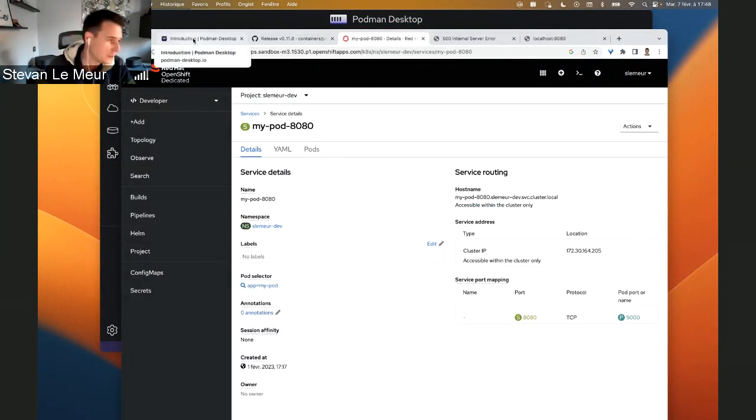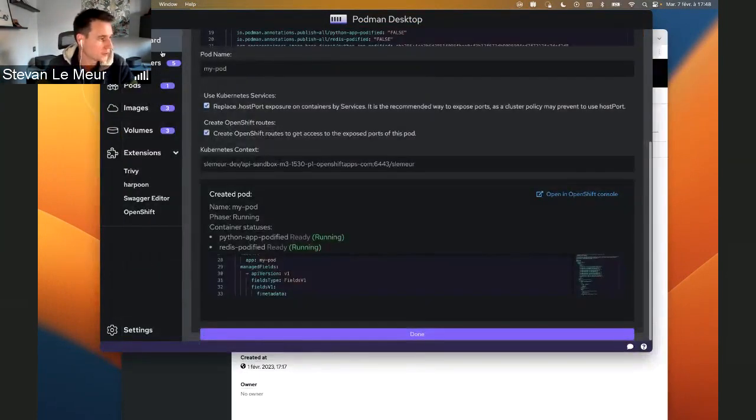So I have been able to go from containers to pods, and then from my pods to an OpenShift environment directly from Podman Desktop. It's pretty convenient to test an application from a local environment to a remote one.